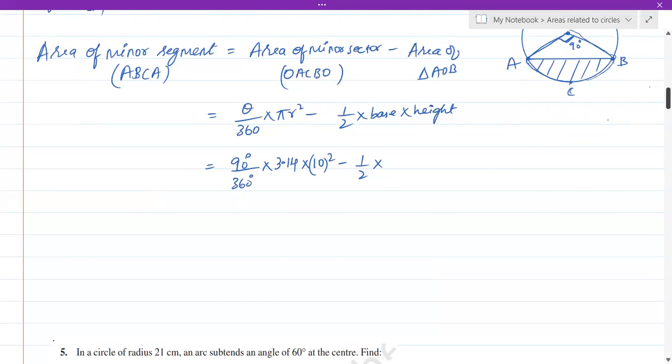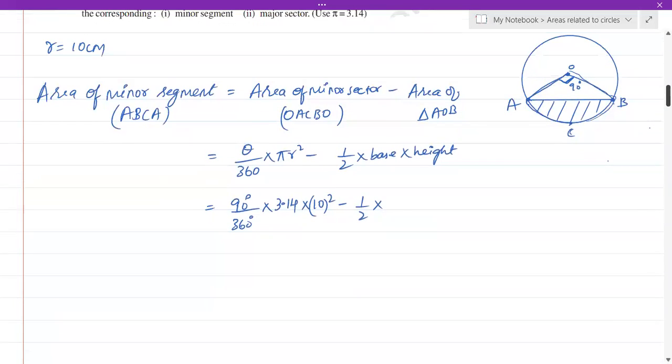Since it's a right angle triangle, if you observe AOB, it's a right angle triangle. In a right angle triangle, we can take OA as the base. If I take OA as the base, the other side OB will act as the height, isn't it? What is the height? It is the perpendicular line to the base. So if you take OA as the base, which is the perpendicular line to the base? OB is the perpendicular line. So OA will be base and OB will be height.